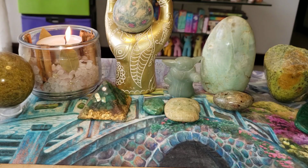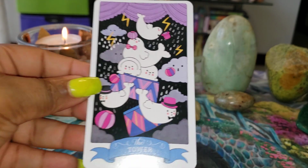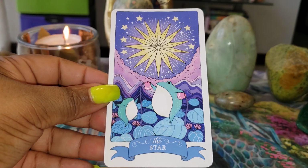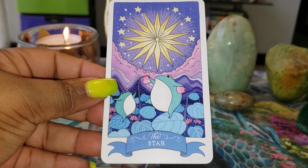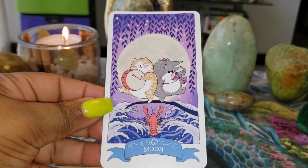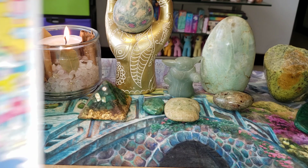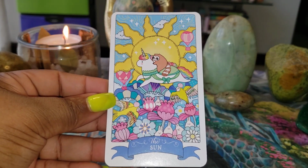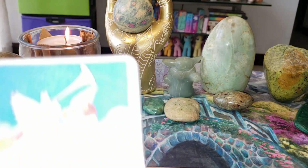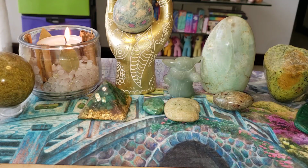I love it. But I knew that. I only saw like 4 of these cards, but I knew that the cuteness of it, the art style of it, oh, this is my card. This is the Star. I knew that the cuteness of it was going to get me though. I knew it. And all of the hallmarks, some of the cards are a little different. But most of these cards, you can tell the Sun is the Sun. You can tell it's a sun in it, and people skating across the sun. So yeah, you can tell exactly what it's talking about.